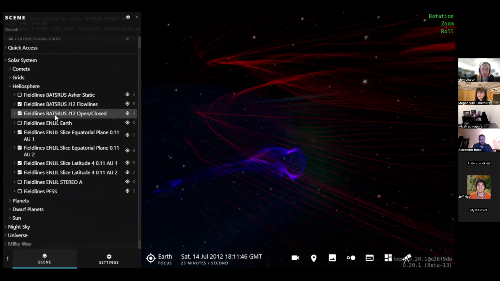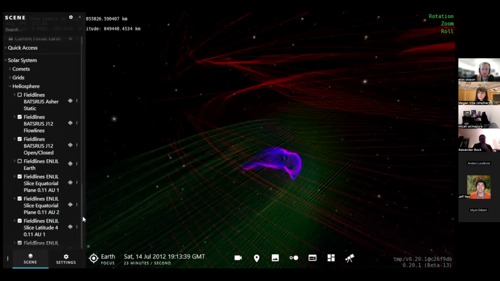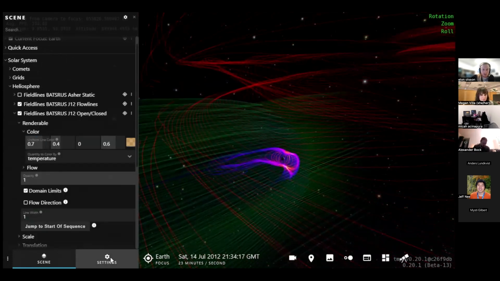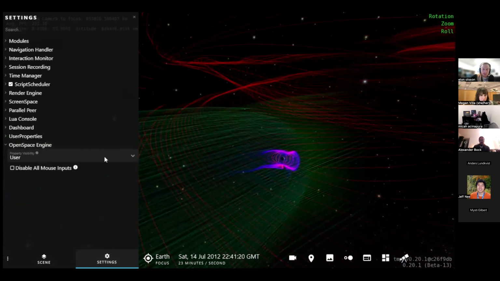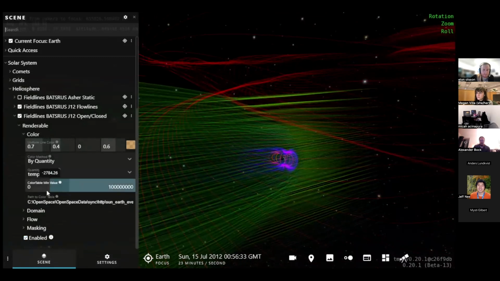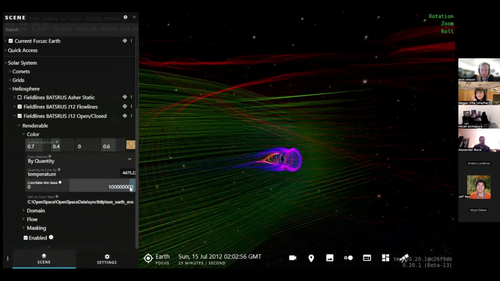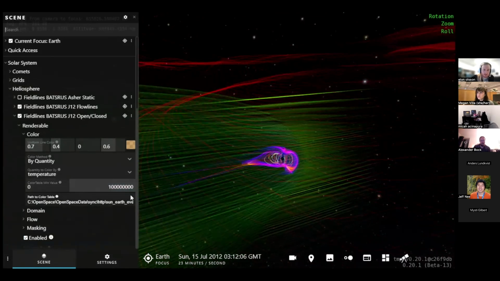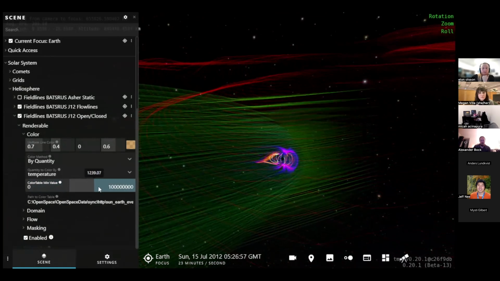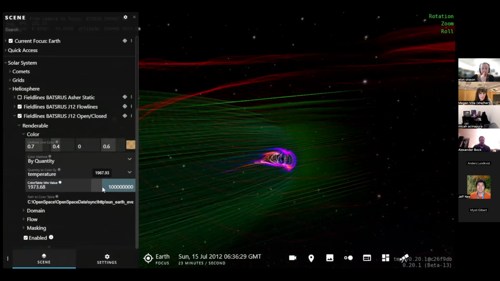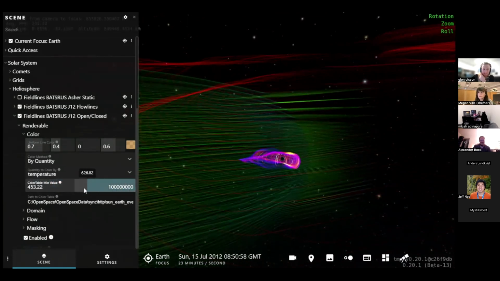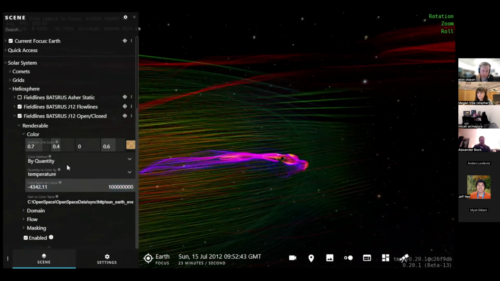So I actually noticed something when you were in the color menu there, Micah, that you're not seeing all of it. I think you're on a user setting. If you change that to, I think, advanced user at least, you should be able to go back to here and change the range of, in this case, temperature. This is really advanced and I don't expect anyone to use this really, but if you want to play around with it and see how that works, you can.